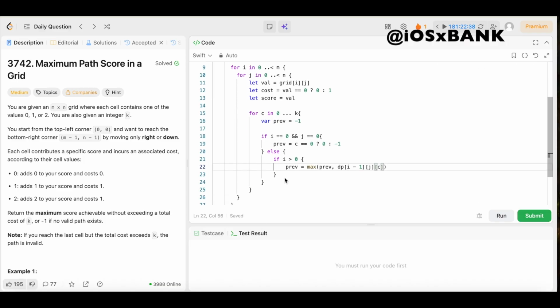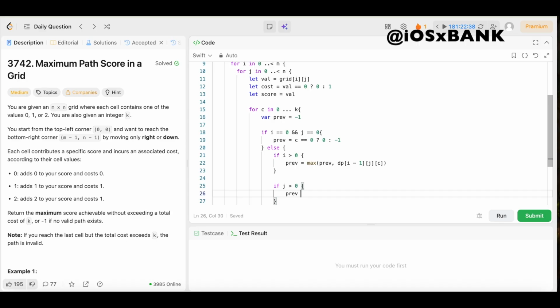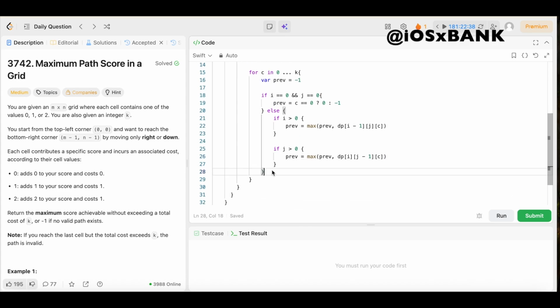Then we're going to come underneath this, and we're going to say if j is greater than 0, we're going to open up the brackets, and we're going to say prev equals max(prev, dp[i][j-1][c]). Boom. And if there's no valid previous state, then we'll skip. So we'll come underneath this, and we'll say guard prev is greater than or equal to 0, else we're going to open up the brackets and continue.